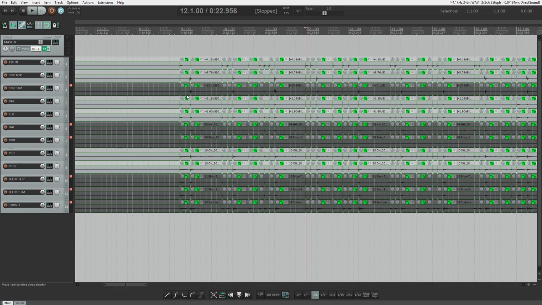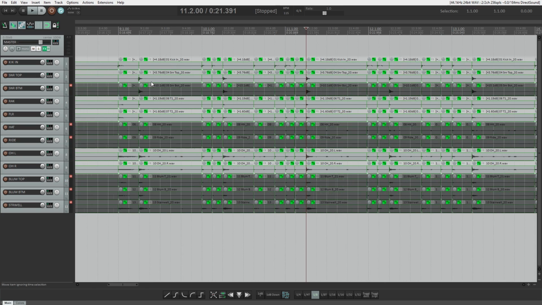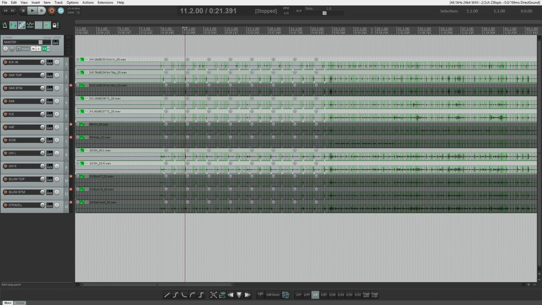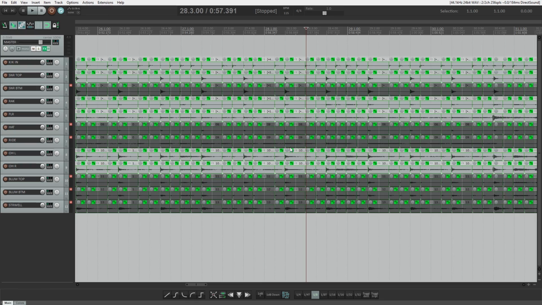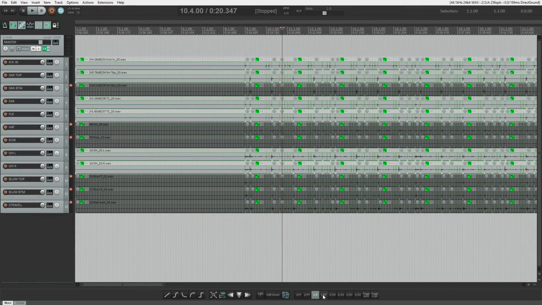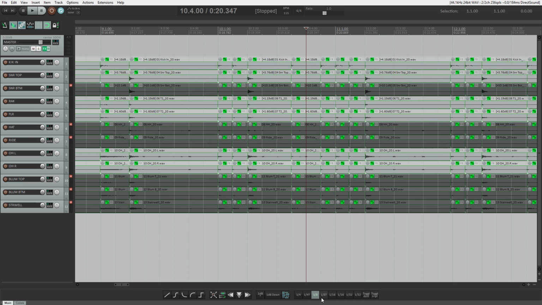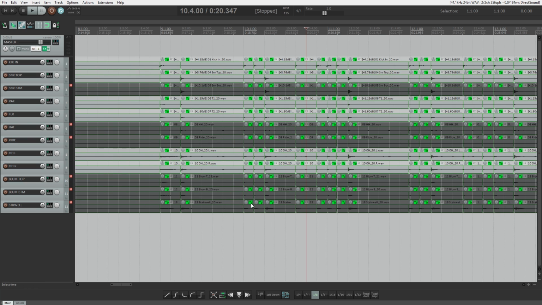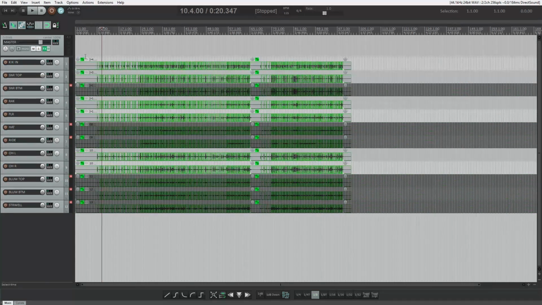Okay, so at this part you can see there are fewer hits compared to this part, so we might have to change the grid settings, but I think eighth notes will work fine here. I know in Pro Tools a lot of people quantize the full track at once.